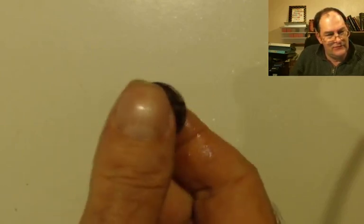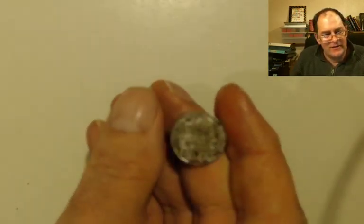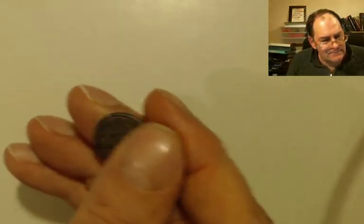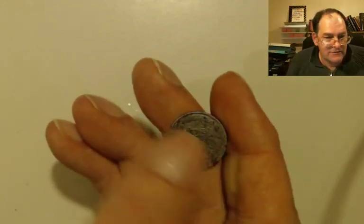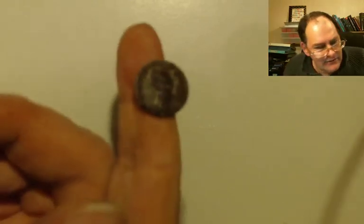Yeah, that's kind of gross and nasty and filthy. Why is it doing this? Why are we getting this coin, this rusted piece of junk, clean? Dude, this is MS Plus. It brings new life to old coins. You want the truth? It's a can of Lysol. And Lysol, one of its primary solvents in there, is alcohol, which is a pretty good solvent, especially on rust. And this is going to happen. But this coin, dude, in a year from now, it's going to be right back the way it was.